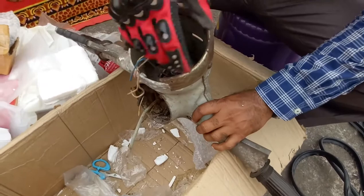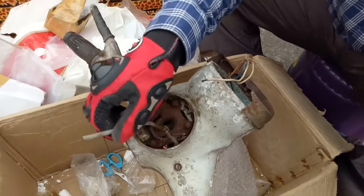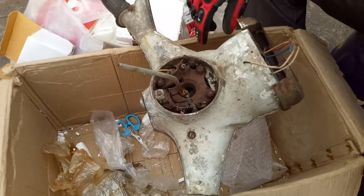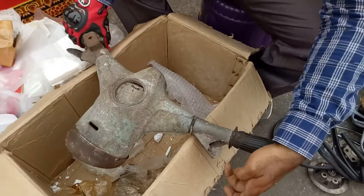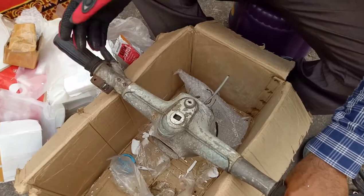I recently opened this scooter and I am restoring it. The clamp and the cables were totally rusted so I gave them a cut and I am opening it. The speedometer and the wiring distribution board for the lighting — we will have a look afterwards. Here the point for holding the clutch lever housing is broken, and the combined switch is fully spoiled. A lot of work is involved in this to bring it back to original condition. Okay, we will meet again.